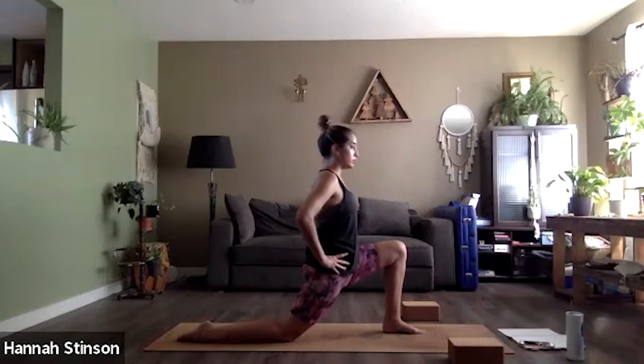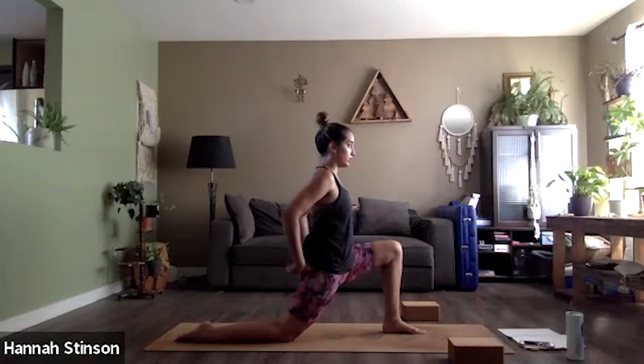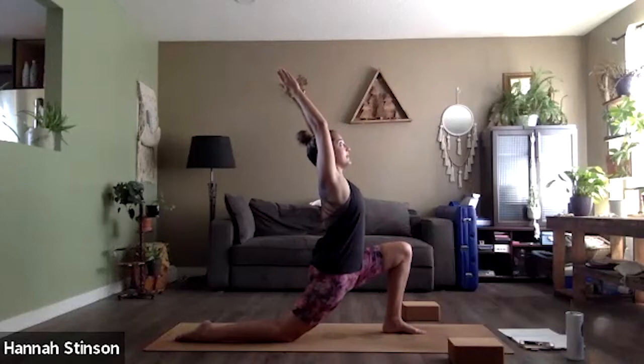So this time it's okay to have your knee tracking over your ankle, but you want to make sure you're not dumping all your weight. You're still engaging your glutes and your low belly. That's going to make sure that you're not dumping, but you're still getting the stretch. You can have your hands resting on top of your left thigh. Or inhale, arms overhead. Palms come together. Staying like this or bending at the elbows, prayer to the back of the head.